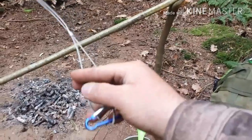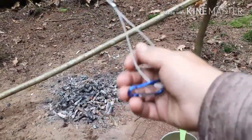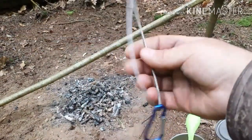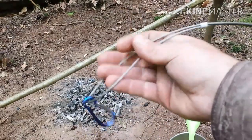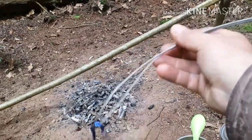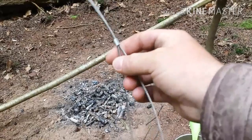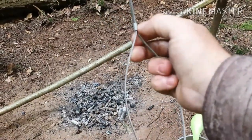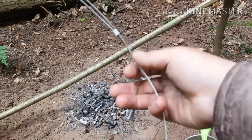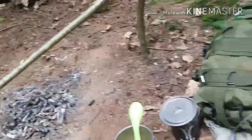The actual pot hanger, I've done a previous video on this. I'll put a link at the end if you want to see the video and see where I got this from. A guy sent it to me to try it out. Quite simple, just got that clip on the end, bit of wire, and then the weight of the pot pulls this out over the stick, which pinches this adjustment thing. So move it up, pot goes down, move it down, pot goes up. Very lightweight, simple.